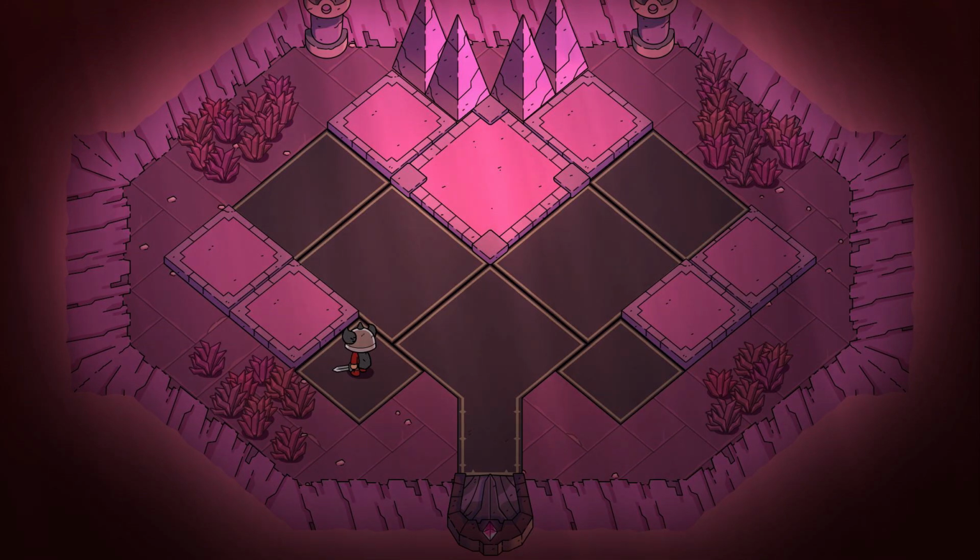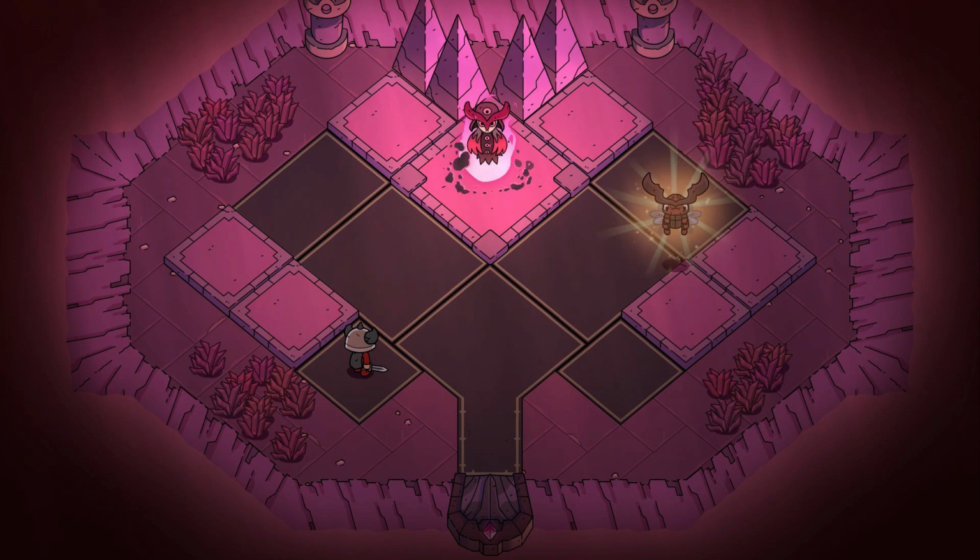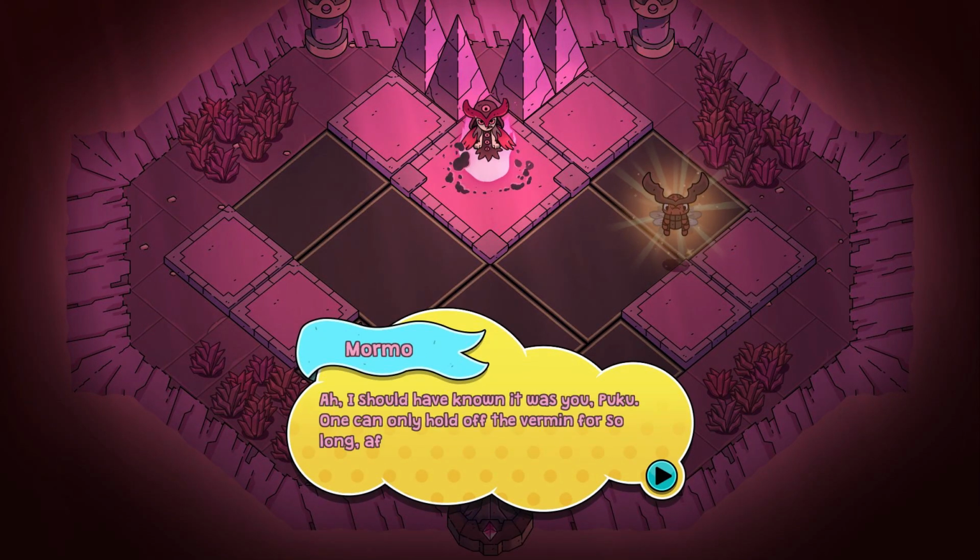Whew. This looks like a puzzle. Hello. Just passing through, ma'am. Pooku, distract her while I run away.